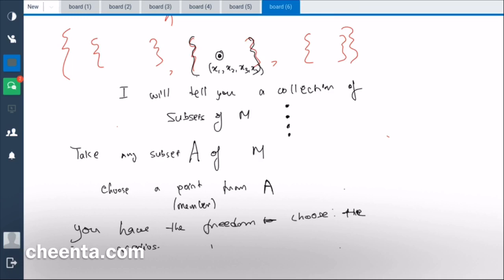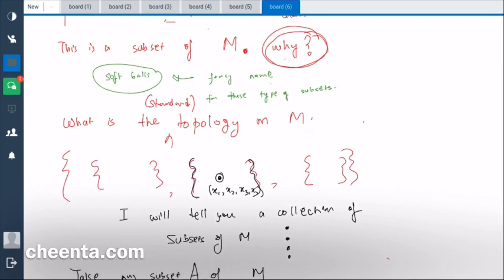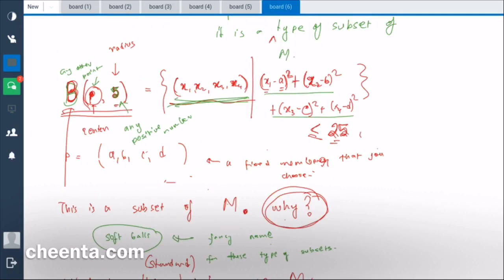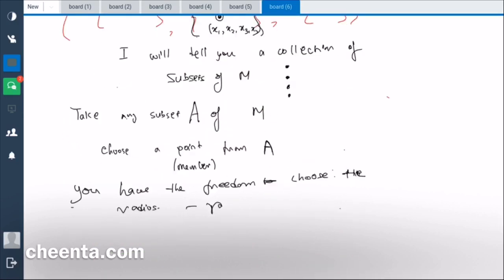So choose some radius r. And what is the radius? Well, radius was the second number in this particular thing. Remember? Radius was this particular number in the second slot. Okay, so the square of which will be used here.